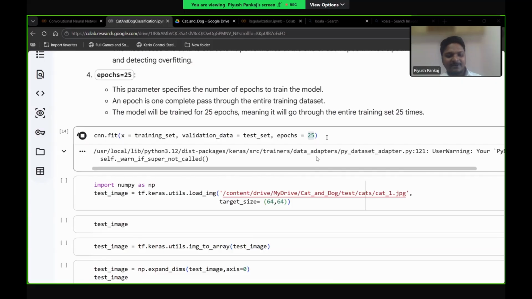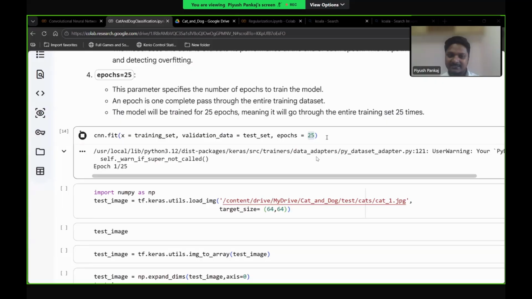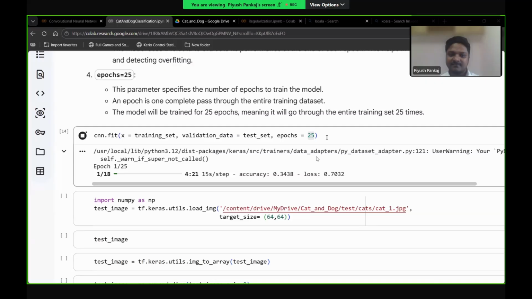Here we have to wait and watch why it is going to take 10 minutes. For the first epoch it may take 2 to 3 minutes or even more. The training time depends on multiple factors. First of all, what is your batch size? Second, what type of configuration your system has, like the computation power. These are the factors.